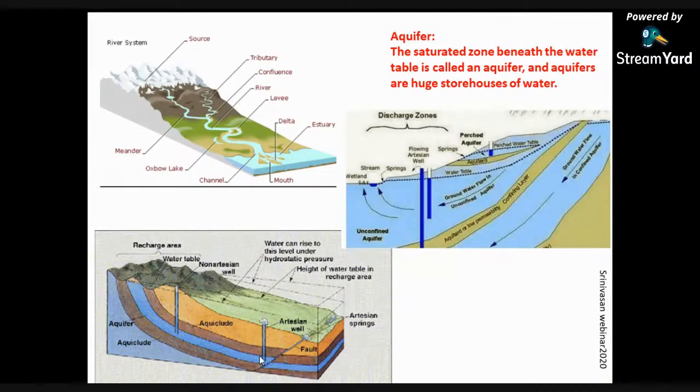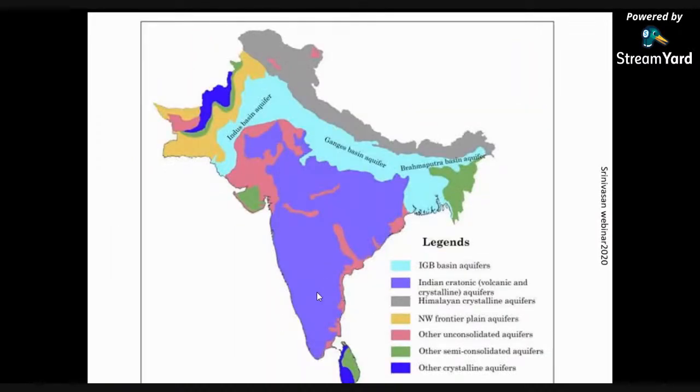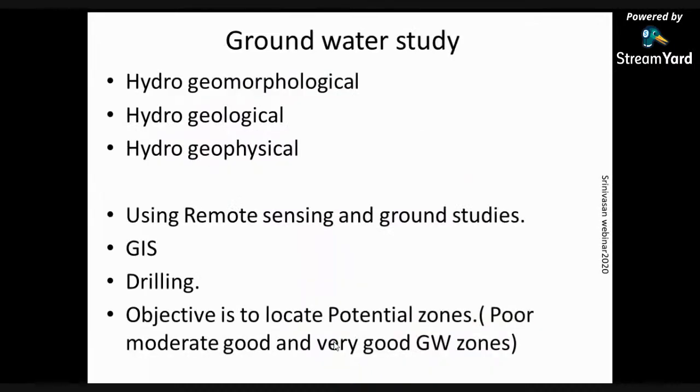So when we put a borewell, there are self-flowing wells. Now, there are two kinds of aquifer in the area. This is the aquifer map of the overall India. The map always says it is a hard rock aquifer. For Tamil Nadu and the Tamil Nadu coast, we will see here there is a blue color hard rock aquifer and a kind of unconsolidated aquifer. So normally we will see all those things later in a later slide.